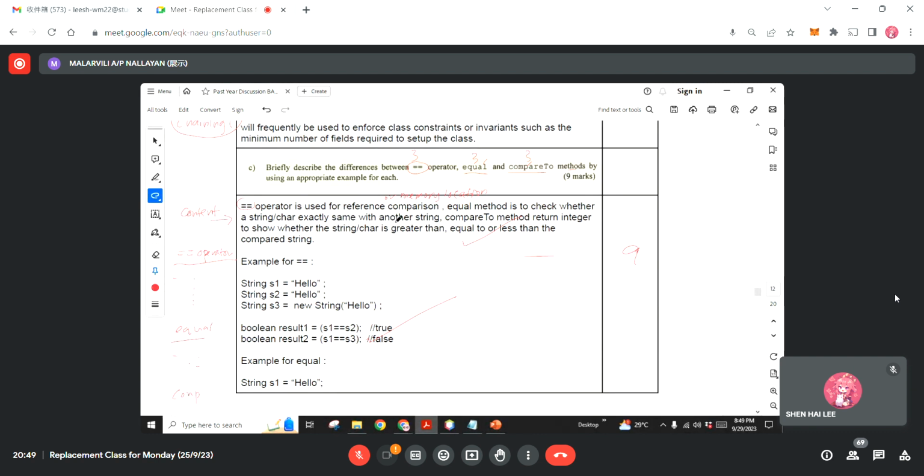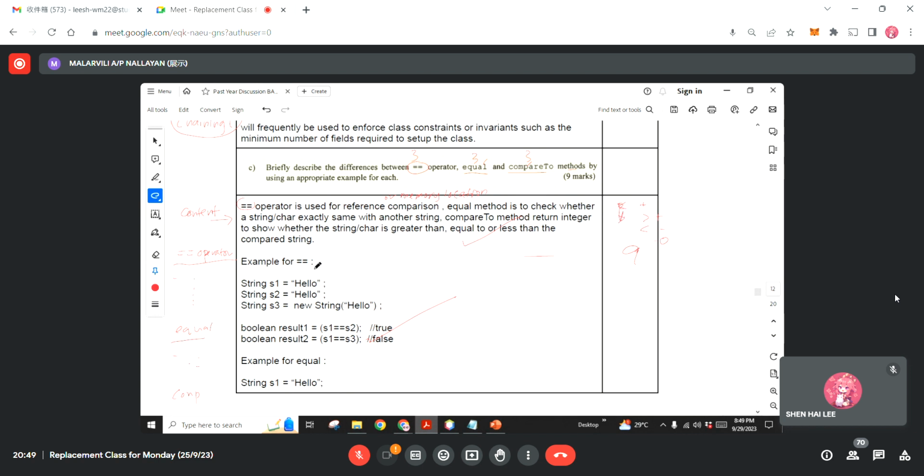The compareTo method returns an integer to show whether a string or char is greater than, equal to, or less than the compared value. So it will return a positive value, a negative value, or 0.